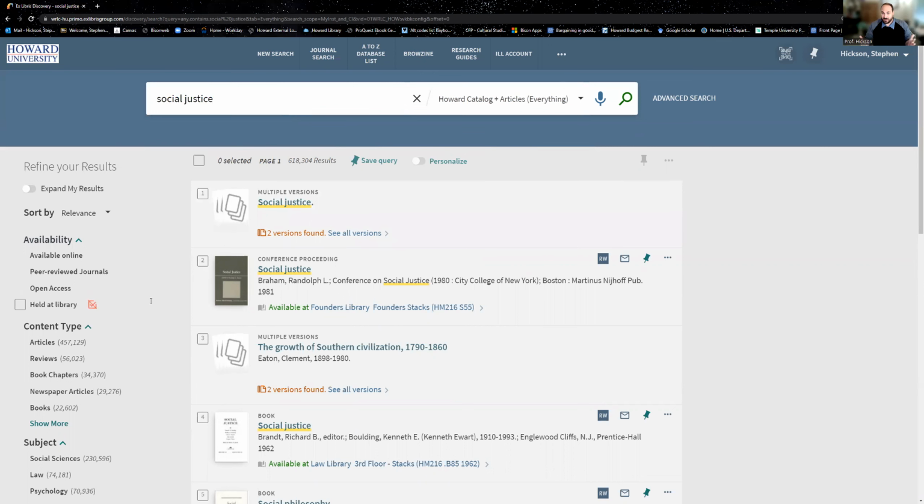For this assignment, looking for an article to analyze the author's rhetorical strategies and provide a review of, you're going to want to limit what you access to scholarly academic articles. And you'll do that by selecting over here, where you can refine results on the left hand side, peer-reviewed journals.